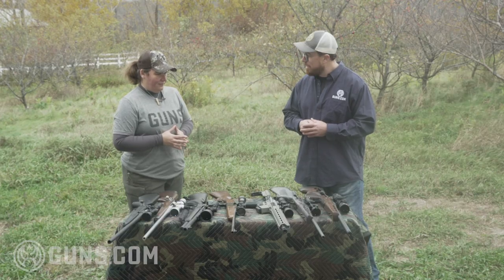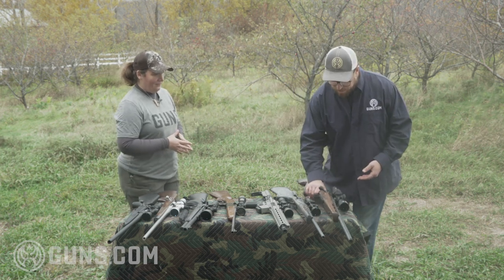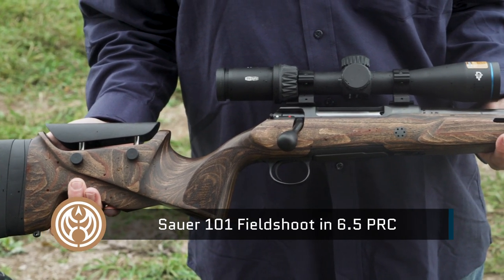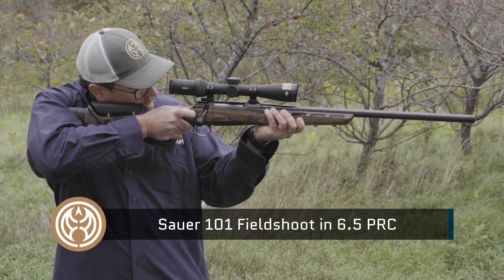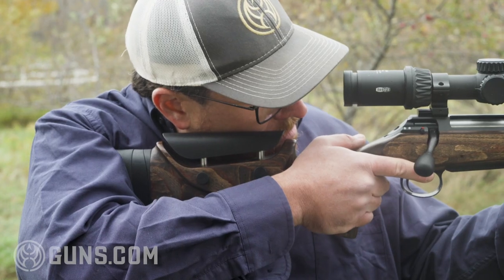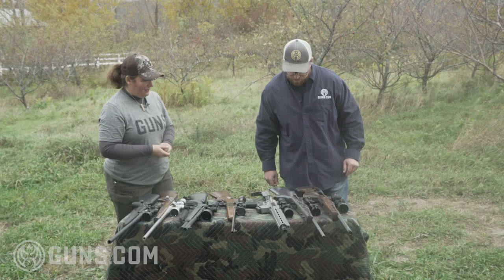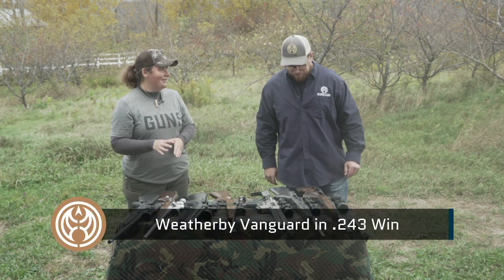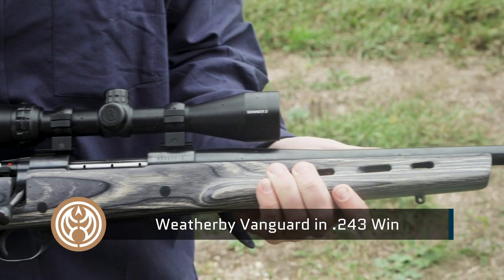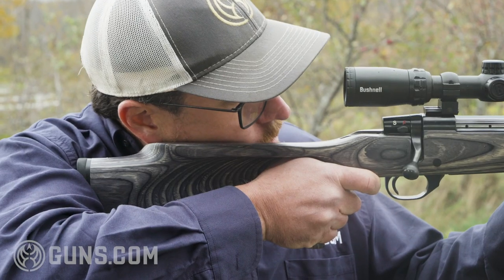Let's pick these up and start taking a look at them. This is the Sauer in the 6.5 PRC — a Sauer field shoot rifle. This is a heavy rifle, more of a target or bench rifle, but if we're hunting in a deer stand we can take it up and adjust that comb height to get your eye in line with the scope. Next, this is a Weatherby Vanguard with a thumbhole laminate stock, so it's going to fit your hand a little differently. That particular rifle is a .243, a lighter recoiling caliber but still very capable of handling white-tailed deer.